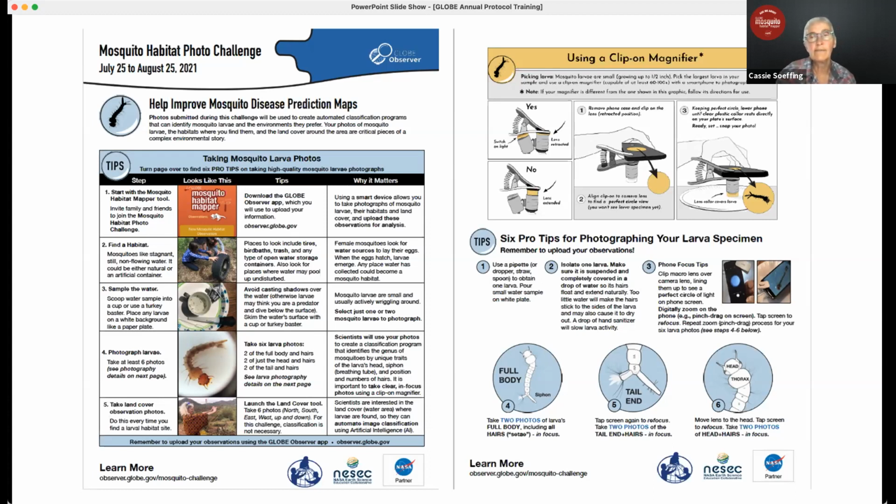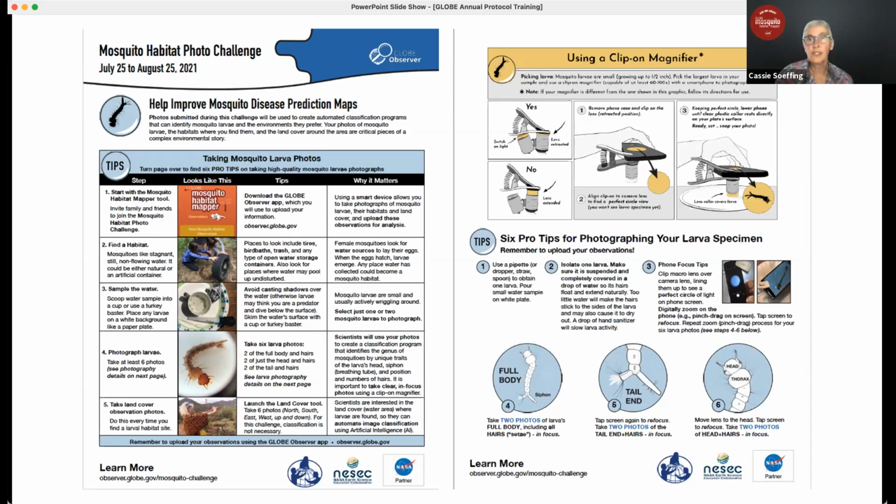We're looking for 6 images at a minimum. You can take up to 9, as Molika mentioned. We're looking for 2 full body, and we'd like to make sure that you can separate out all the little hairs. If you have a drop of water around your larvae, that should get those hairs to float away from the body. If you don't have any water and it's a great specimen, put a drop of hand sanitizer on it, or some liquid that's clear that would get those hairs to float up.